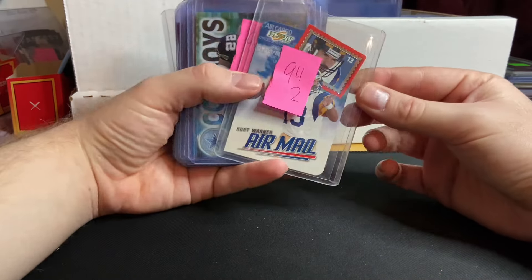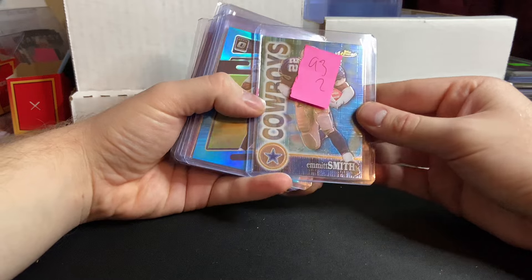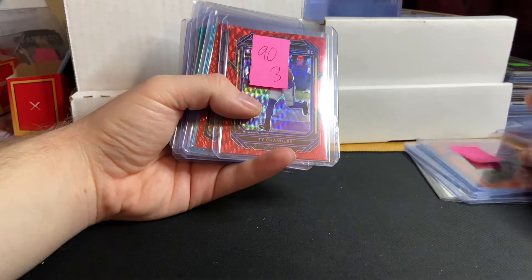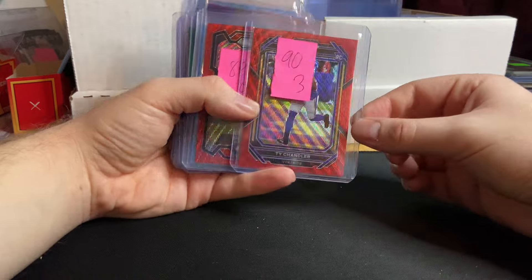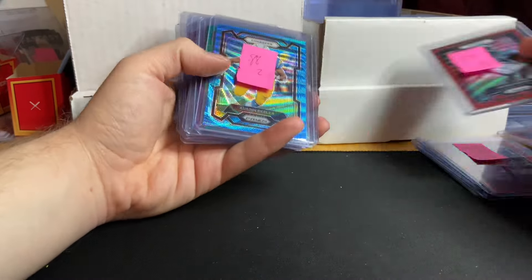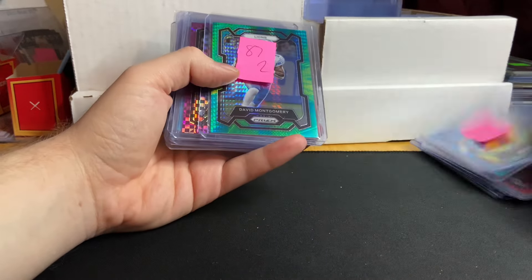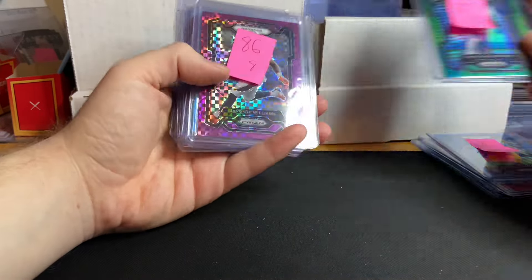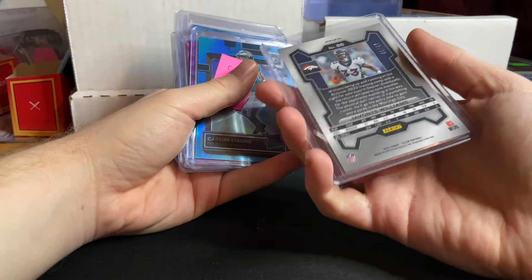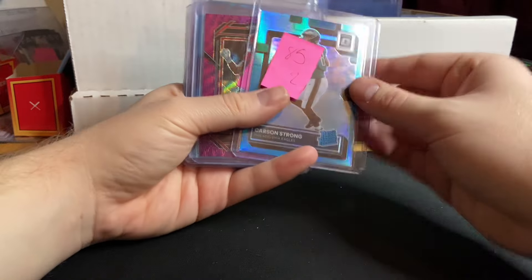Air Mel — really cool die cut Kurt Warner for $2. Emmitt Smith Topps Finest card for $2. Russell Wilson Aqua for $4. Chris Godwin Orange for $3. Ty Chandler Rookie Red Wave for $3. Jalen Carter Red Wave rookie for $8 — that was a good sell. Austin Ekeler Color Match for $2. David Montgomery Hyper in his Lions jersey for $2. Javante Williams Purple Power Prism numbered out of $49 for $8 — good sell there.